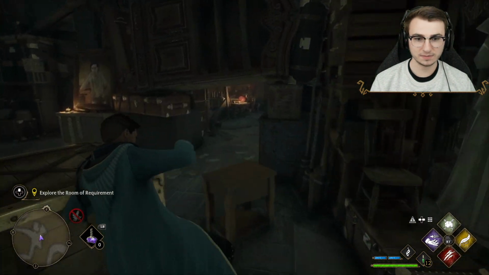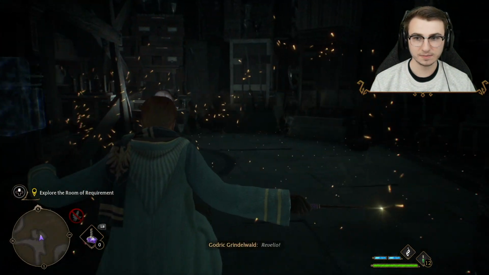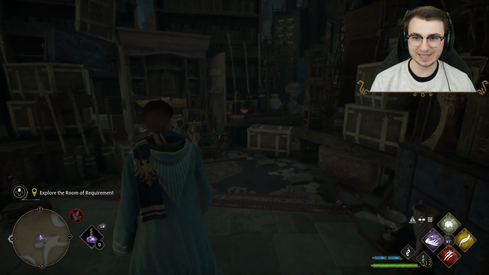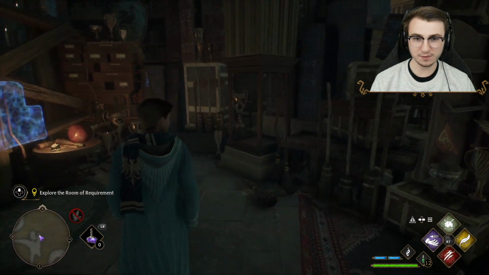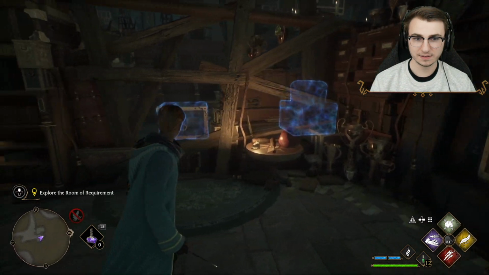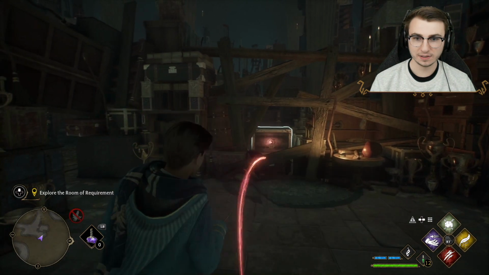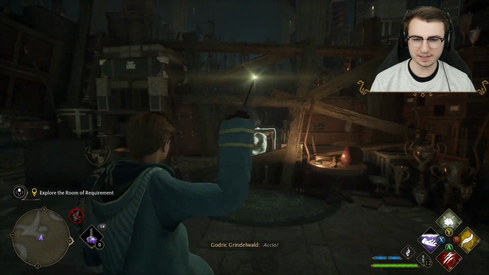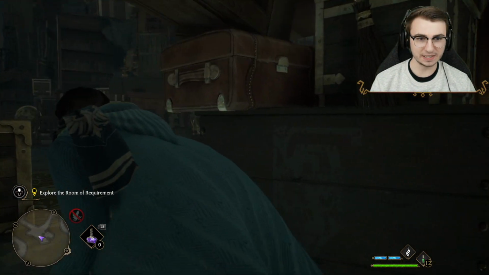There we go. Should have given us just enough room to sneak under here. Revelio. Oh, there's a bunch of Quidditch gear in here, dude. Look at this. All the brooms, all the trophies. And then there's some more stuff over there as well, but I'm not sure how we would get into there. Unless... No, we can't just Accio pull that through the beams there. That'd be nice.